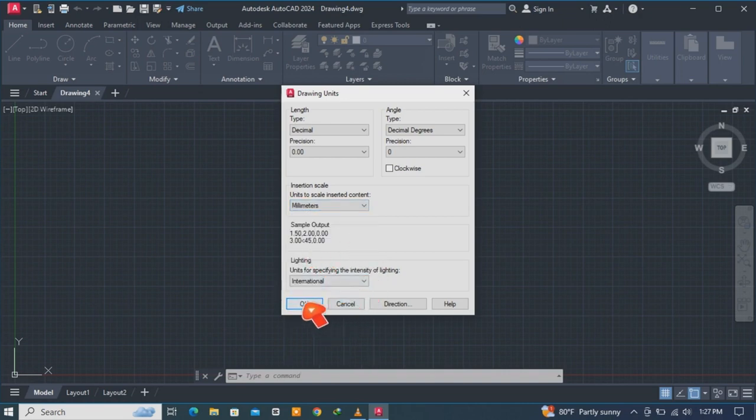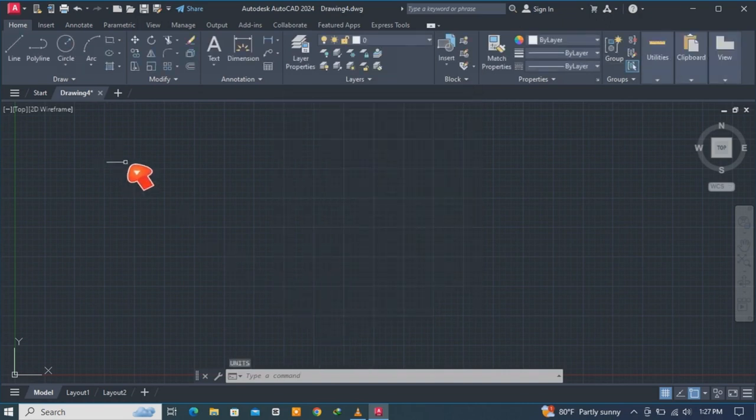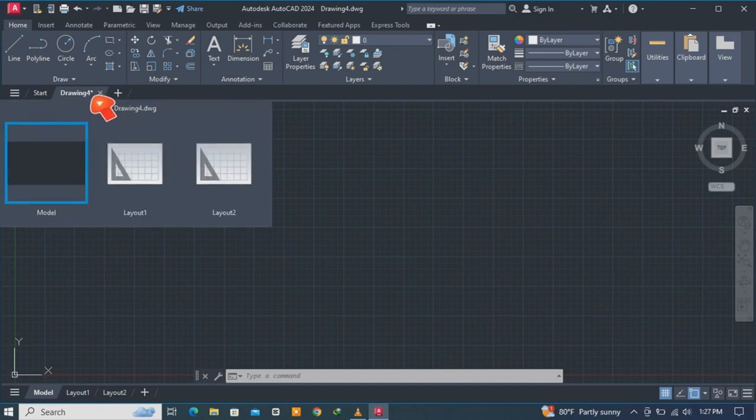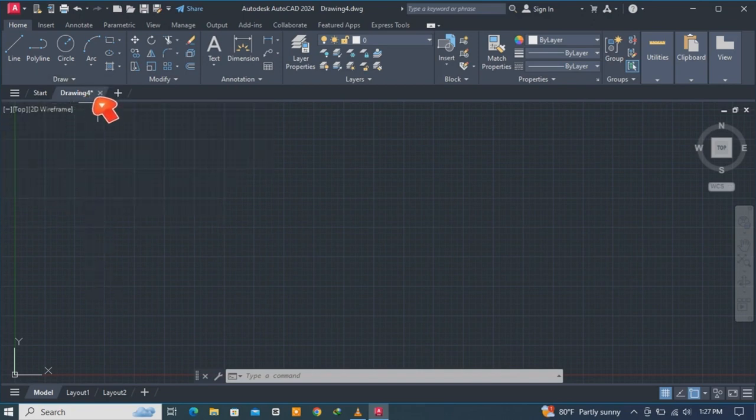Then after that, okay. Then what you are going to do, it is the same for drawing template or drawing. If there is a star or asterisk like this, it means the drawing is not yet saved. So you have to save this drawing. Whenever you save this drawing, this asterisk or the star will be removed from this drawing. Let me show you.